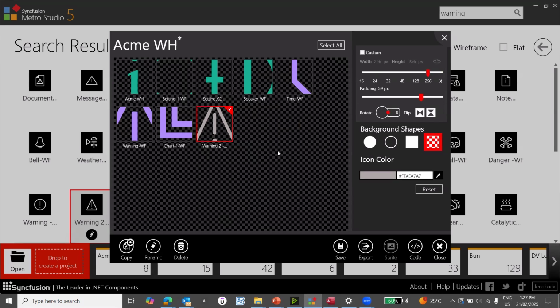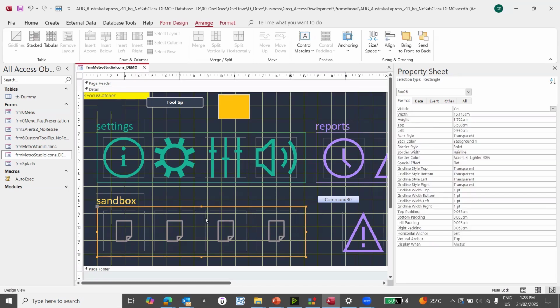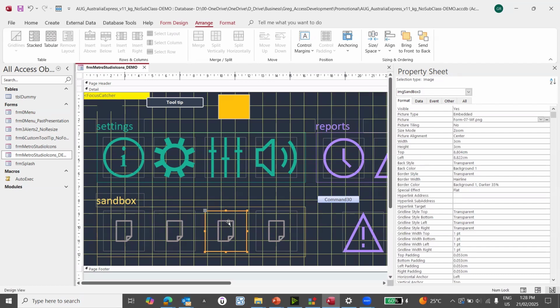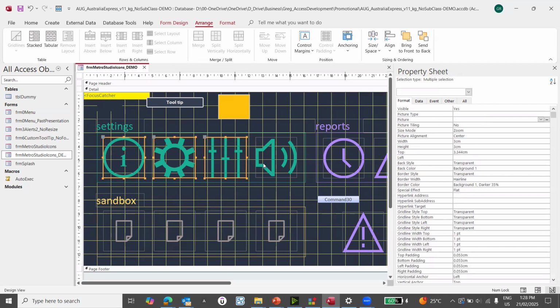So I prefer to just take it into Access and do some resizing there to make it look the same. And the way I would do that, because we've got transparent backgrounds, I can see where the top of the icon is, and I could use something like a frame to visually line the top of that icon there with that frame. Here I don't have to do it. I know they're all going to line up because the image hits the top of the icon, but here it doesn't.